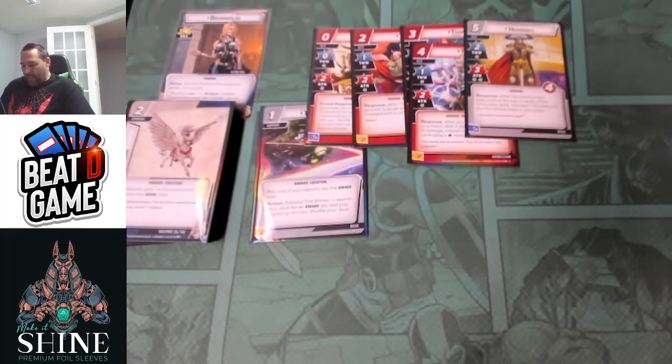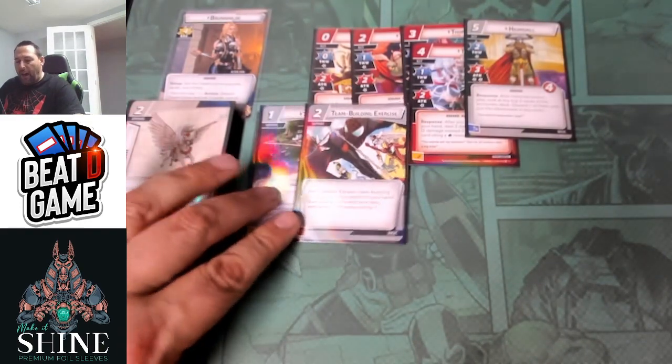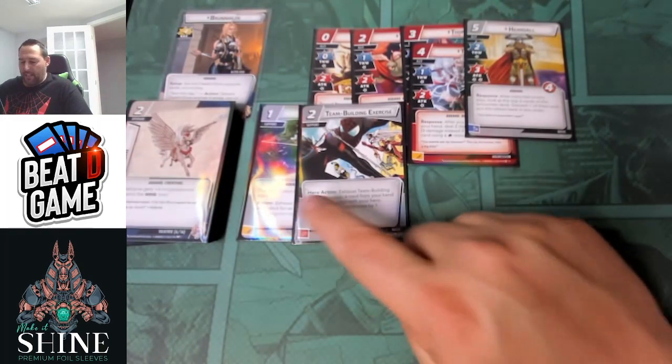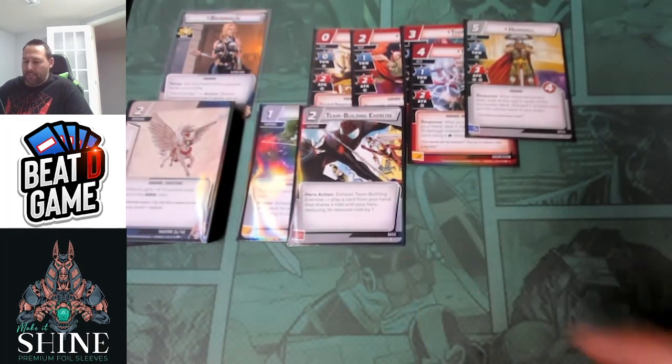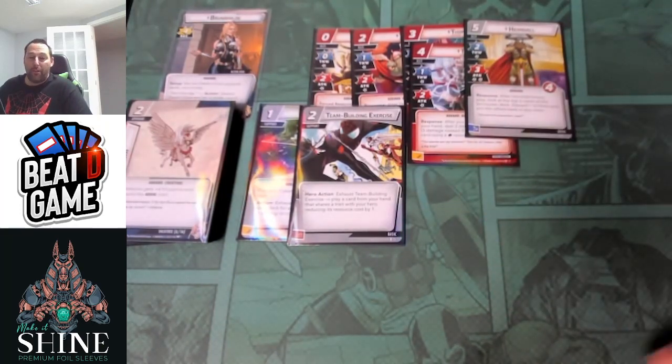All right, so aside from that, since we have a lot of those Asgard characters, Team Building Exercise is definitely going to be a support you're going to want to be running. Obviously, Team Building Exercise doesn't synergize well with the Bifrost, but it does synergize with all of the cards if you have them in your hand, because it just reduces the cost. There's also a lot of other Asgard cards that you can pay for with the Team Building Exercise.